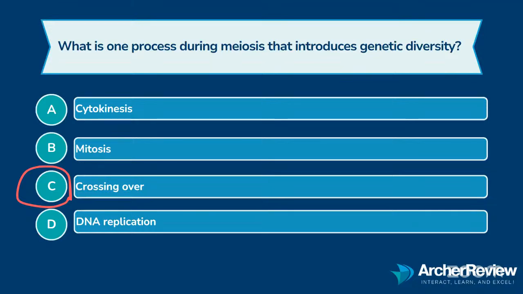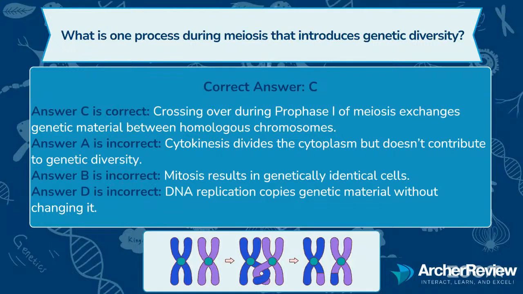So now crossing over, let's take a look at crossing over on our slide here. We have this nice little visual on the bottom to really represent this. So this happens during prophase 1 of meiosis, where these homologous chromosomes line up and then they go through this exchange process where they just swap some of their genes so that some of the information is different on each chromosome. And we see the result of that in the next chromosome here. And that ensures that we are not identical to our parents or our siblings.